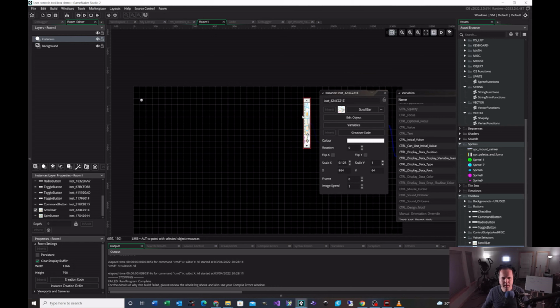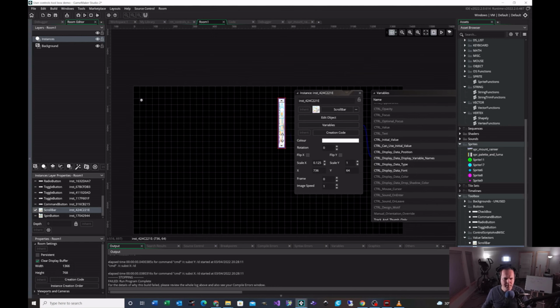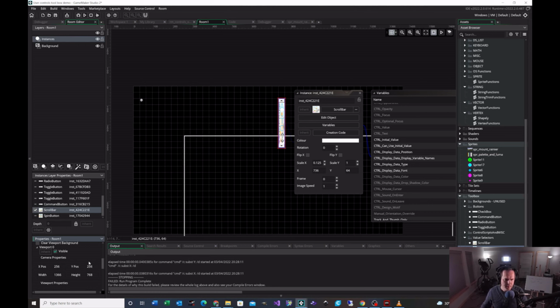And this is useful, like if for some reason you had to draw these in like a viewport for whatever reason. Let's say... and let's just make it really small.